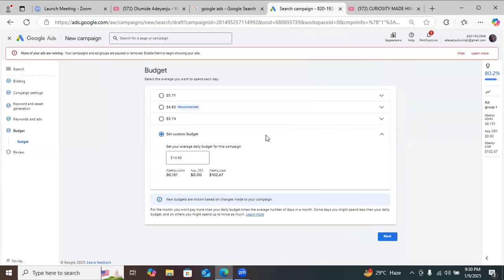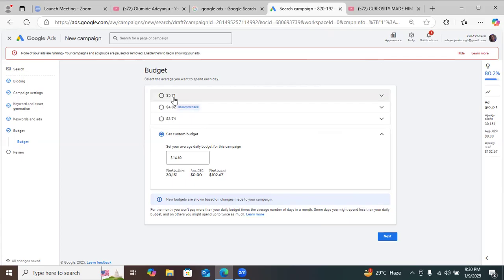So now at this point, you can choose your budget. They are telling you that based on your search, we have an 80.2 result, so our ad is good to go. They are recommending $4.82 per day. Do you understand? This is the daily budget.